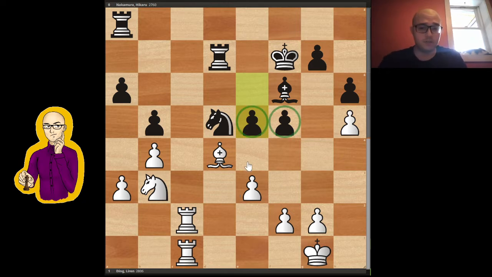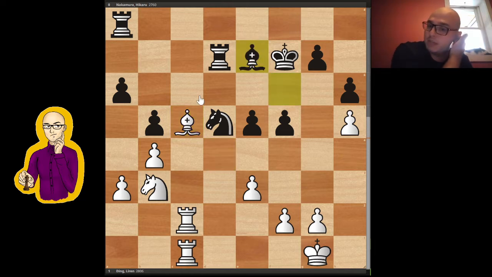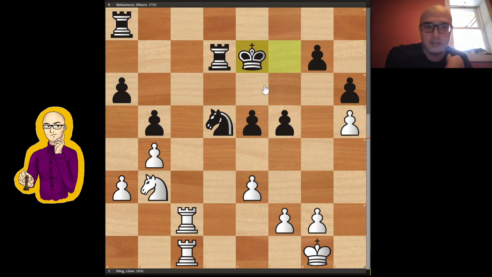But actually, this is fine for him. Bishop c5 comes. Bishop d8 here. Now, if black tries to exchange pieces with something, let's say like bishop e7, you can take this and let's say king takes, for example. Now you can play here rook c5, and again, this is really annoying because the e-pawn looks a little bit vulnerable.